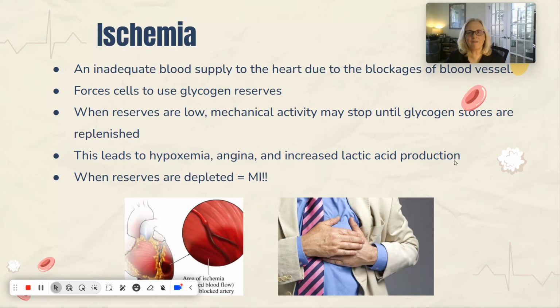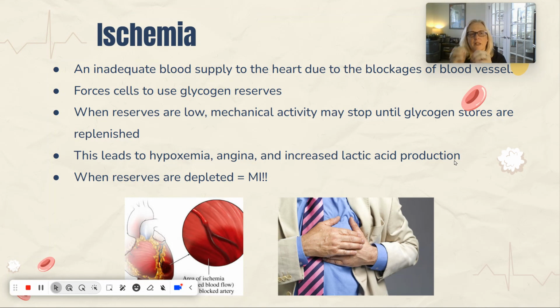All right, so here's that fancy word, ischemia. Let's talk about ischemia. This is what our clinical stress tests are looking for. 99% of the time we're looking for an ischemic response. Ischemia is the fancy word for the narrowing of the blood vessels or the inadequate blood supply because the blood vessels are narrowed, blocked, they have a blood clot, a blockage, plaque, whatever you want to call it. There's a blockage in there, so it's narrowed, okay?